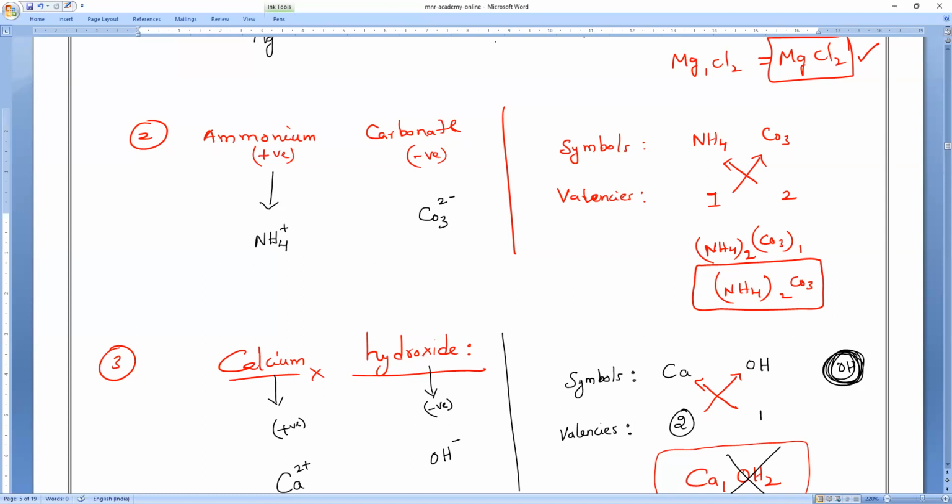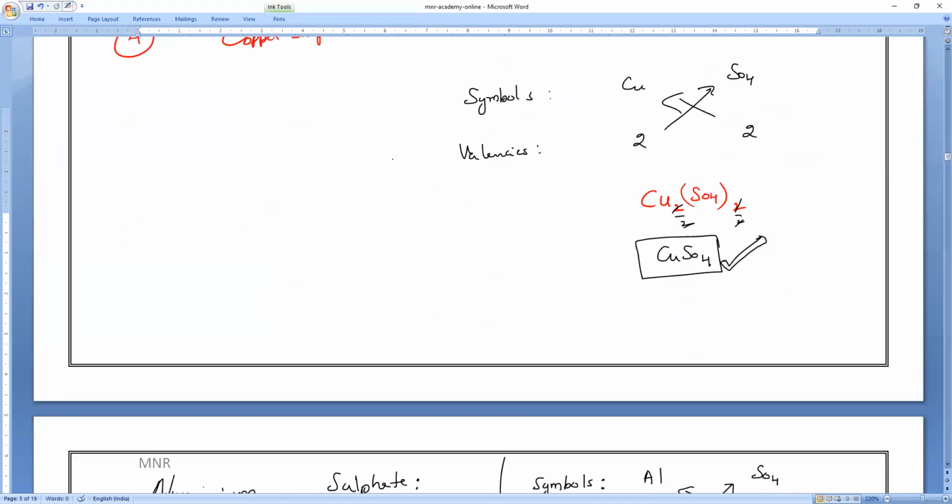And of course, in this case, you tell me, ammonium carbonate, no metal and no non-metal. One positive polyatomic ion, one negative polyatomic ion, we are getting the ionic compound. That's what I am saying. So instead of saying metal and non-metal, you say cation and anion. That's all, it is over. Generally, we say metal and non-metal ionic compounds, non-metal and non-metal covalent compounds. But in this particular case, metal and non-metal is not going to satisfy. So that's why I'm taking it as cation and anion. That's all. Next.